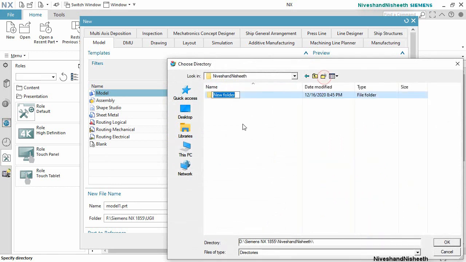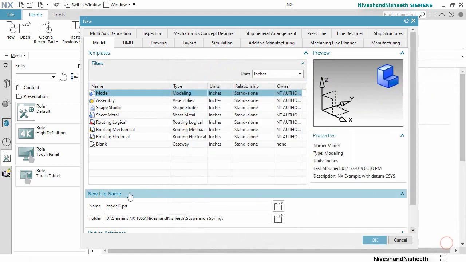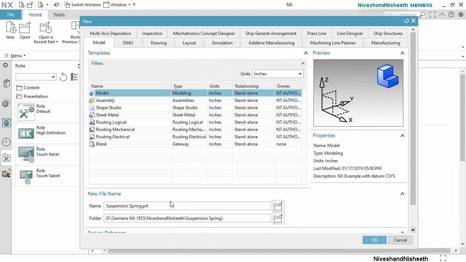Now we will create a new folder. Okay, save the part file with the name suspension spring. And click OK.